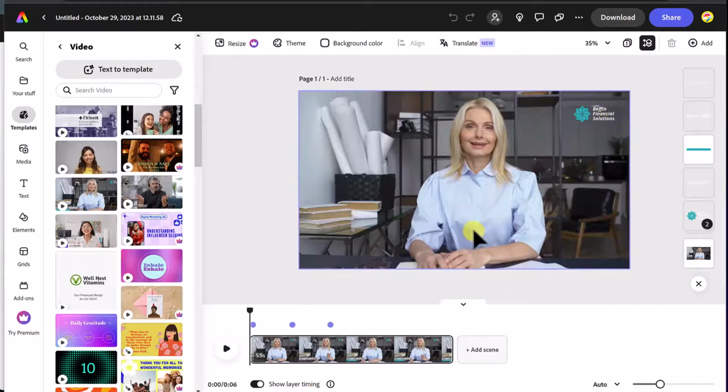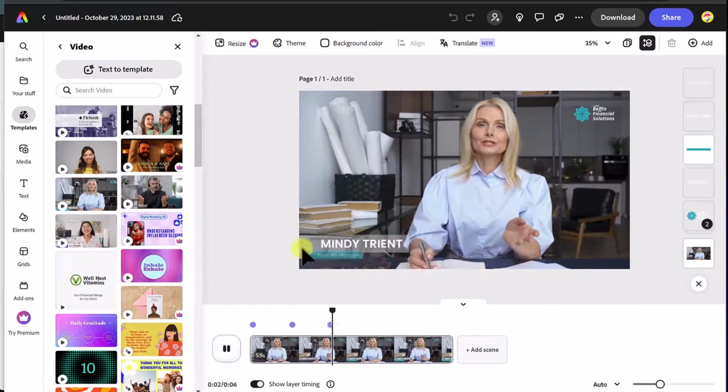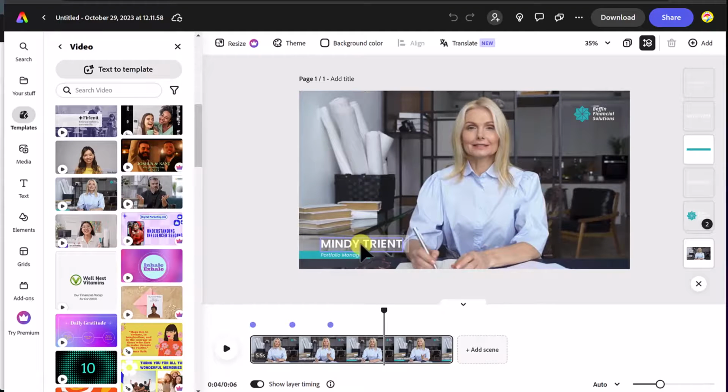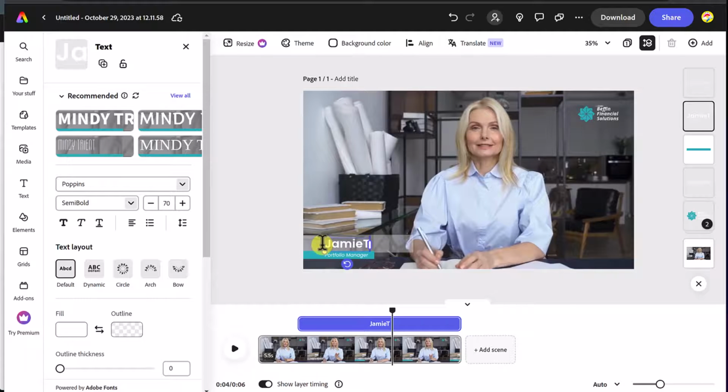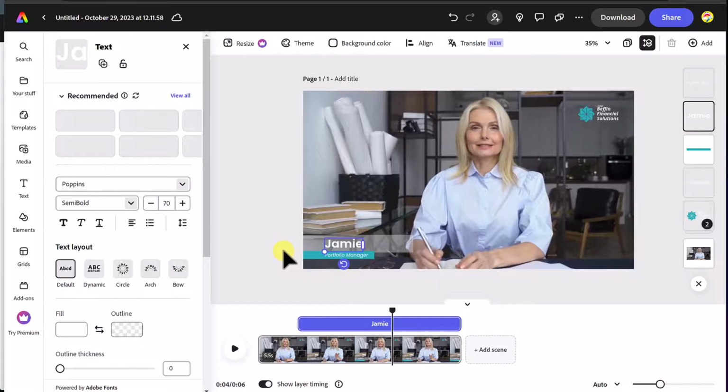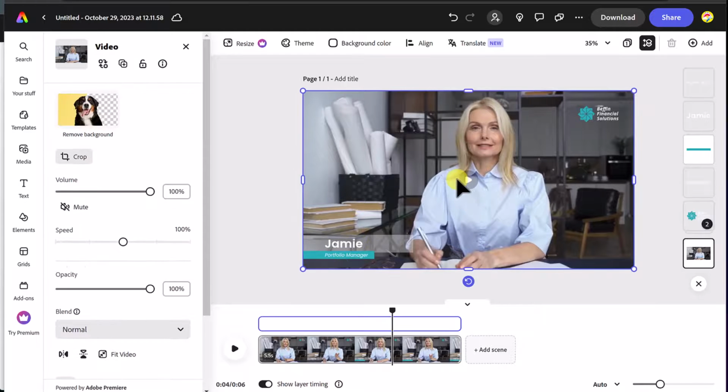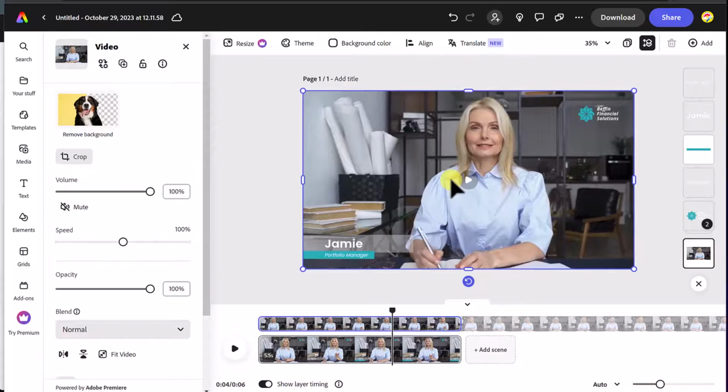I could go and edit this, so I could go ahead and just hit play and see what it is. Maybe I like the way that the text comes out, so I could go through and make changes to the name. So if I was going to put my name here, I could go ahead and do that very easily. And now I could change the name down here, the color, all those things I showed you before. And I could actually put a different video here as well. So if I had a video of myself, I could replace this one. So you could use the templates just to speed everything up.